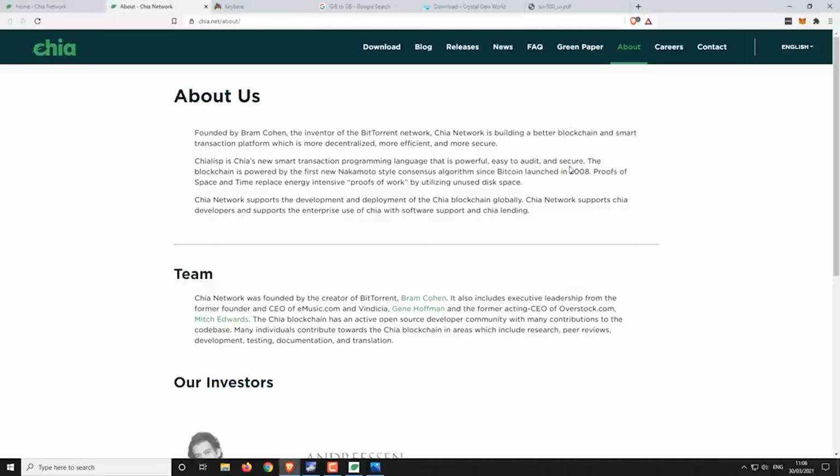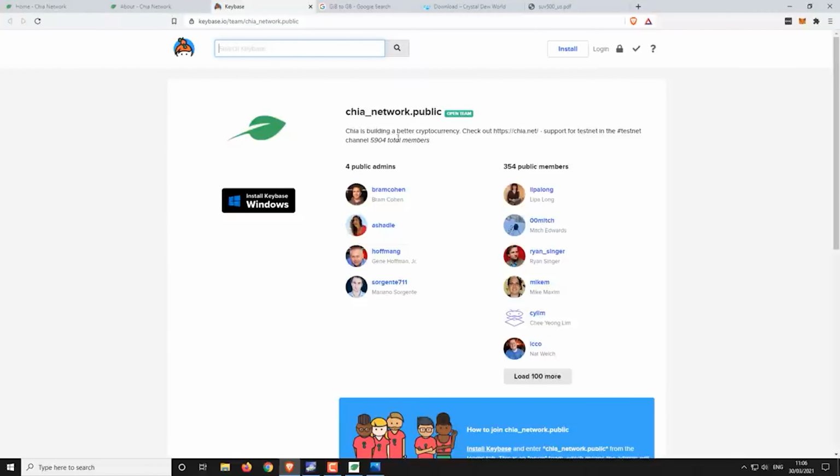They've got various help and support, but they use Keybase. I've only just got started with Keybase myself, literally in the last couple of days. Normally you would just use Discord. This is basically like Telegram, probably the closest equivalent to it. So what you need to do is install Keybase. This is only for support and help and things like that. It's optional. But if you need any extra support, lots of information is within this Keybase chat.